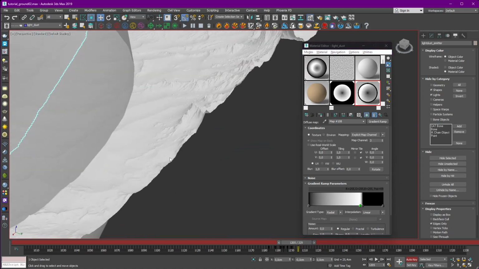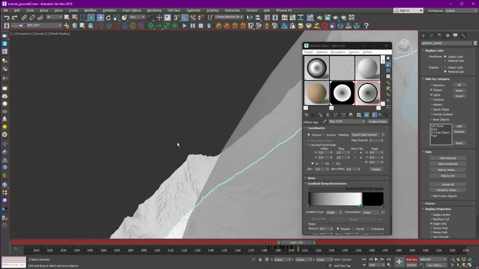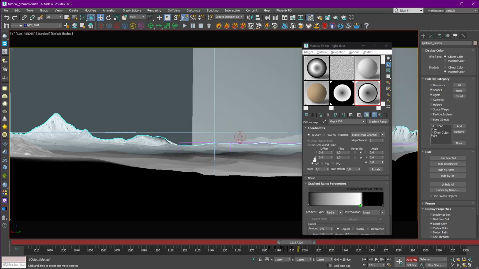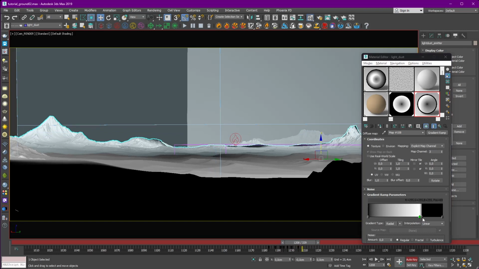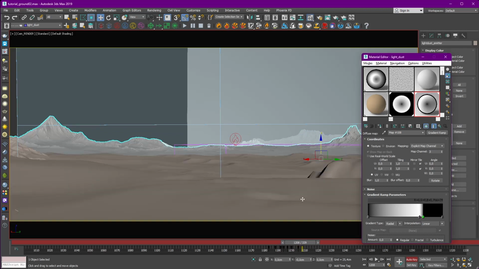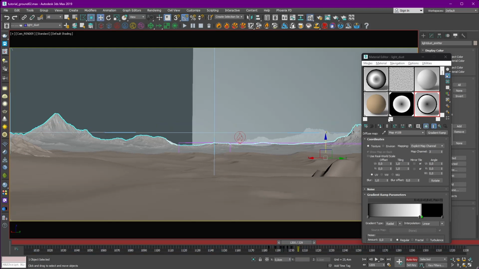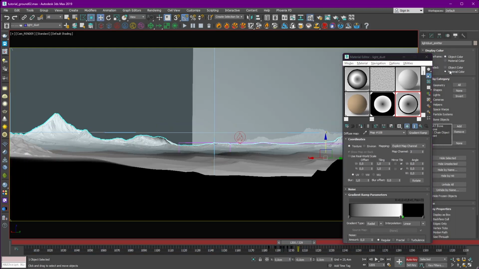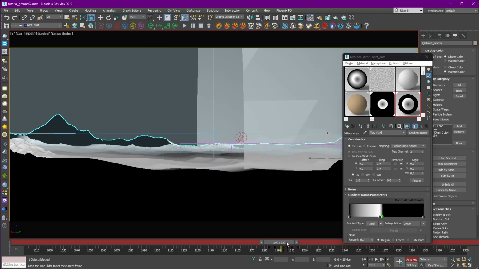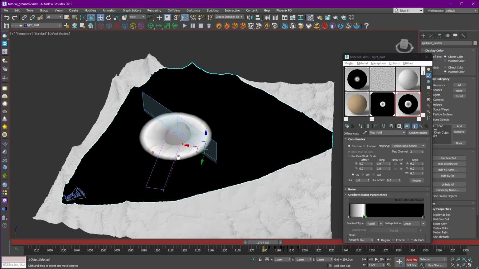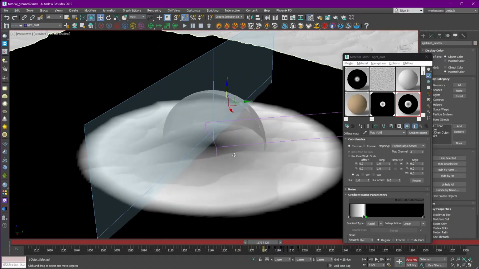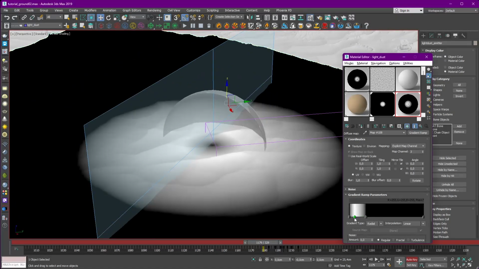And now we are reaching the camera. Let's switch to the camera. And now we need to make sure that we cover the whole range of the camera view. We need to add more keys at the beginning of the explosion when our shockwave is small.